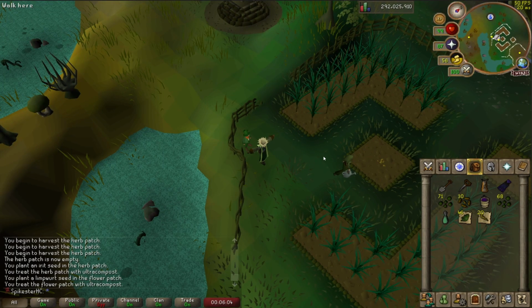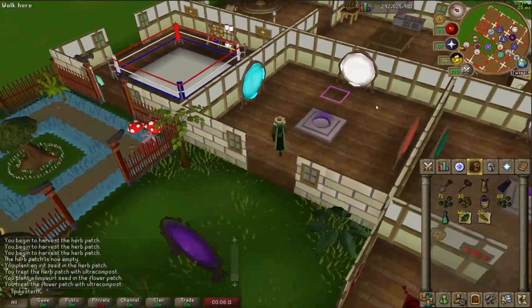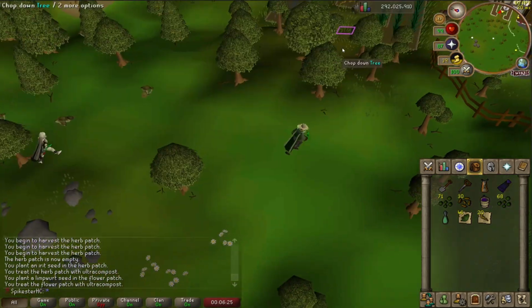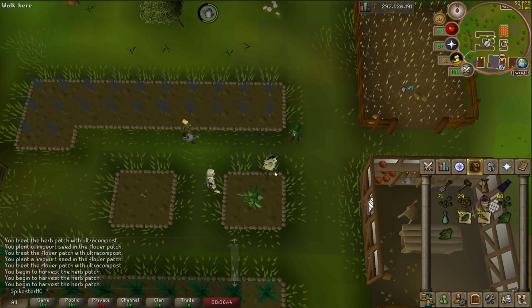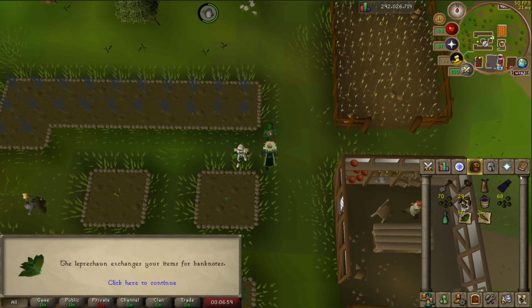And next, for the final regular herb patch, I'll call them the non-disease free patches, I will head off to Camelot and I'll go to the Catherby patch. And now after this we'll be moving on to the disease-free patches.